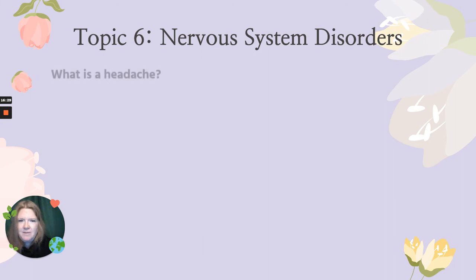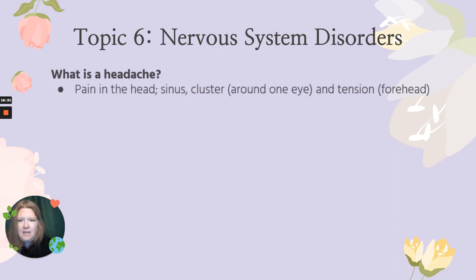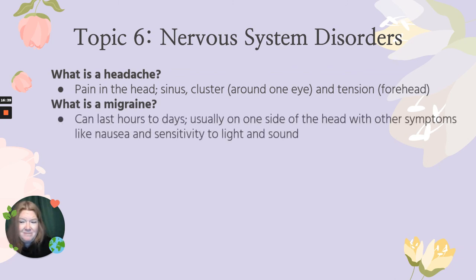All right, so now let's talk about some disorders. So what's a headache? Literally pain in the head. There can be sinus headaches, cluster headaches, and tension headaches. What's a migraine? Well, a migraine is simply not a bad headache. A migraine can last hours to days or even longer. Usually it's on one side of the head, and it has other symptoms that accompany it besides pain, like nausea, sensitivity to light and sound.